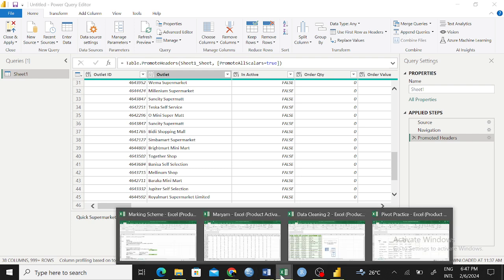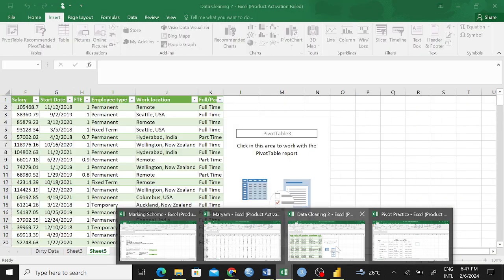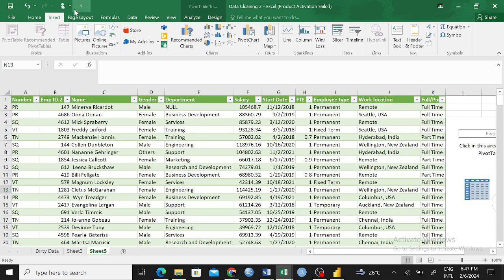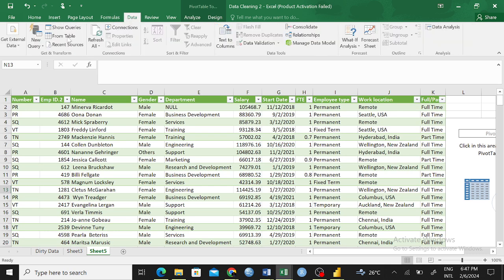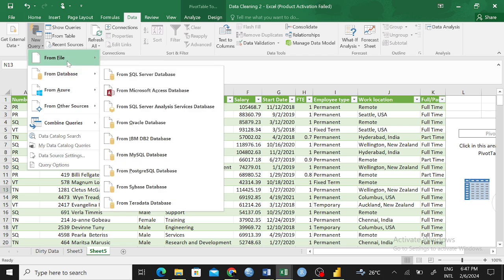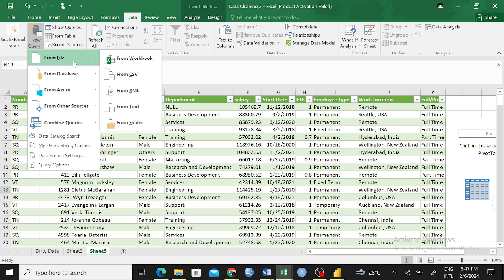So what you are saying is you can go through Excel. You can go inside Excel. So for example, this data cleaning that you were working with yesterday, you go to your data and then maybe new query. If you go to new query, you can upload data from maybe a workbook or from CSV. So what does CSV, .csv, mean?